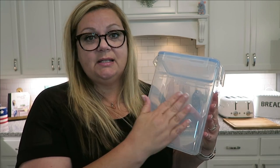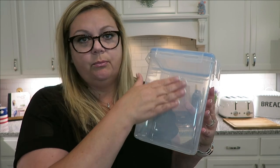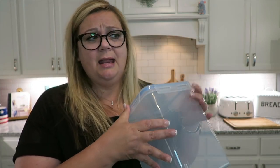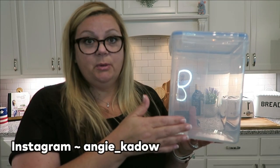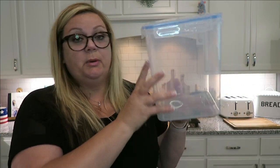I prefer the sticky labels that already come printed that have whatever is in the container, like sugar, flour, whatever. But anyway, absolutely love these. I have, like I said, about 8 of them, and I love them. All of the stuff that I have in them, the flour and the sugar, the cornmeal, stays fresh. And there's enough room in there when you put the cornmeal in to put a scoop in there to scoop out what you need. But anyway, I love these things, and I think they come in a set of 4. Really, really good to have.